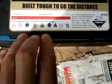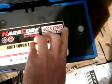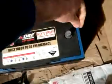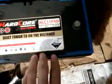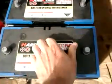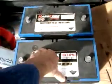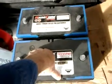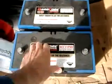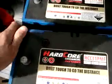None of these say deep cycle, it just says electric storage, but yeah, these are deep cycle ones. A little bit bigger capacity. These batteries honestly look smaller than the previous ones. Thankfully, they're not made in Thailand, but they are made in Korea. 110 amp hour, so I'm going to go from 200 amp hour to 220 amp hour. Or what's probably realistically about 30 amp hour to 220 amp hours.